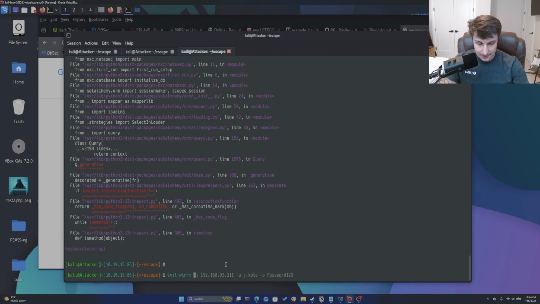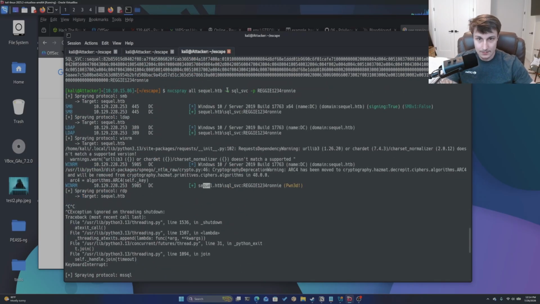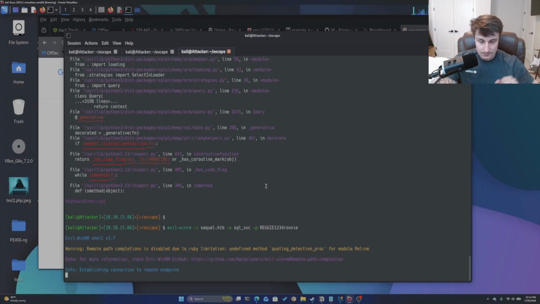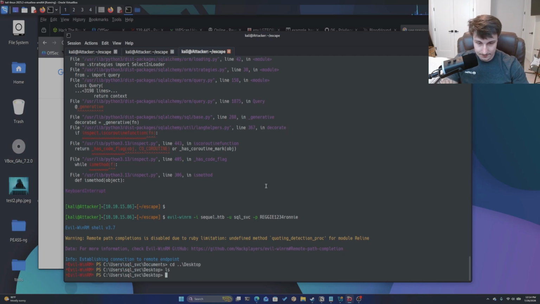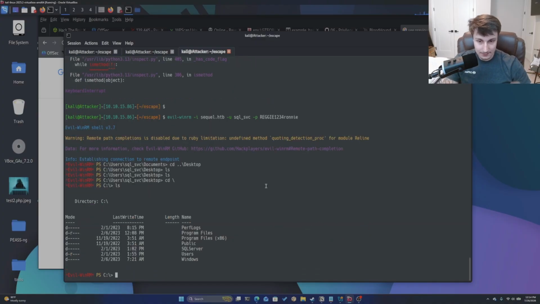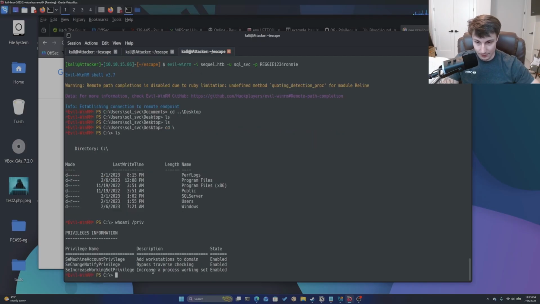Evil-WinRM, SQL.htb. Go ahead and grab this right here. So we can evil-winrm in. We can go back to desktop. But as we will see for this user, the flag is not there. Let's go to home. You know, what kind of looks out of place here? Because we are still within, we'll just do this for good practice. But there's not really too much.